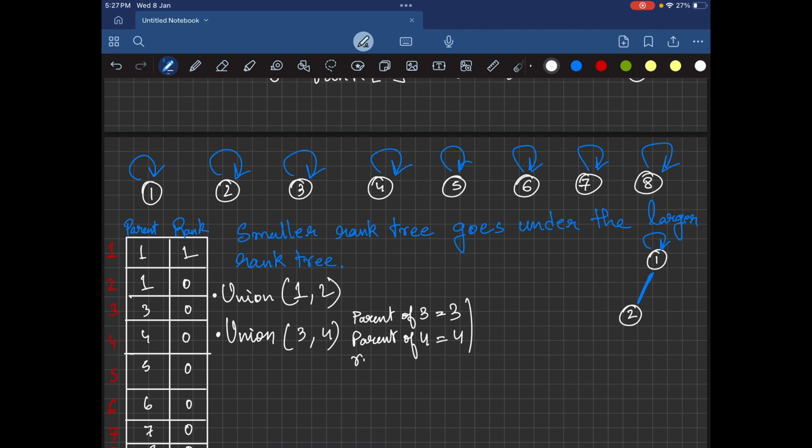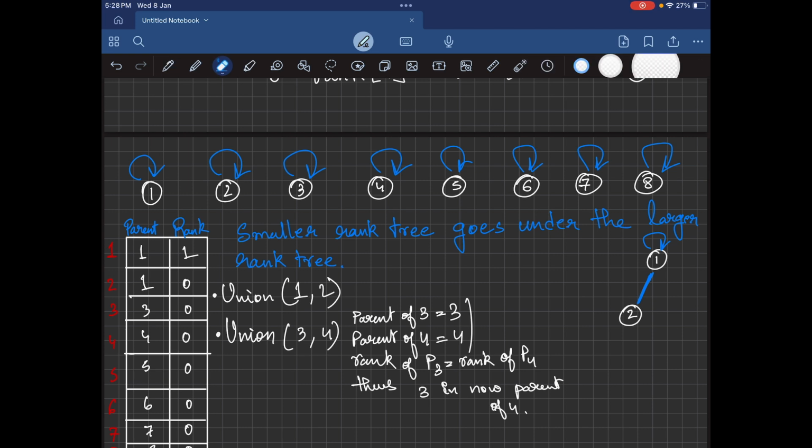Similar process: the parent of 3 is 3 itself and the parent of 4 is 4 itself. Now, the rank of P3 is equal to the rank of P4. Thus, we can make either the parent of the other. Here we choose to make 3 the parent of 4.